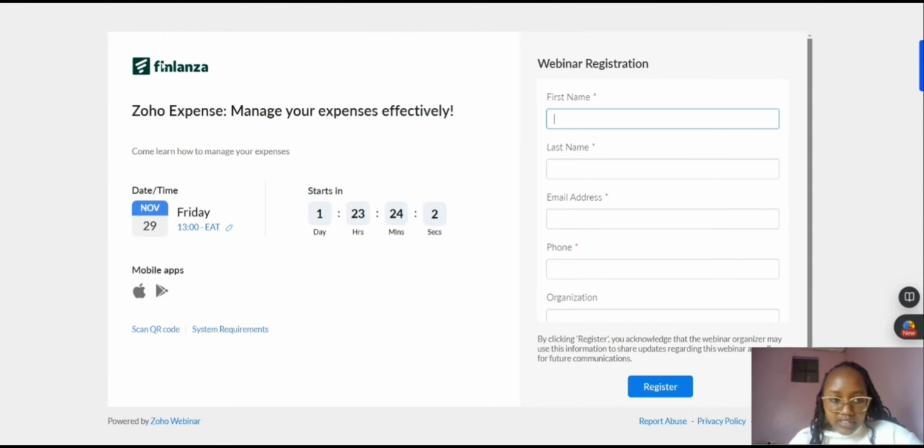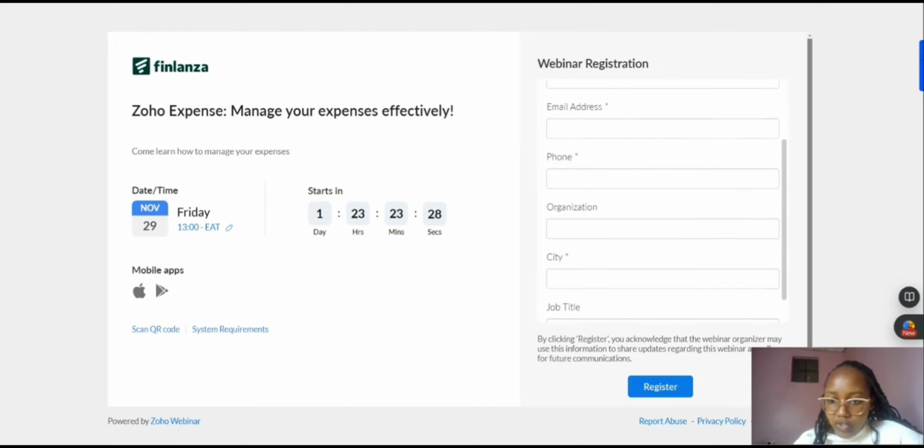This is the company logo. This is the title of the webinar that we gave. This is a description. A good tip is to make sure you expound on the description. Make sure you use catchy language. Include details so that people who register know what they're signing up for. Make sure it's catchy so that people don't only click the link, they actually follow through and register for the webinar. So here we have the time when the webinar will be happening and the date, and then it has a countdown of how long it takes before the webinar starts.